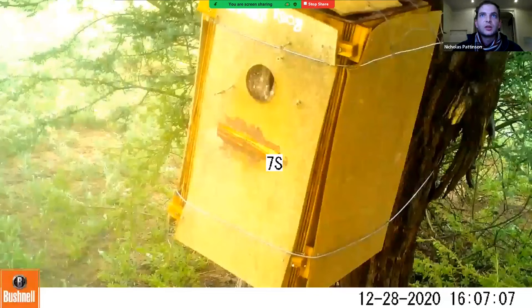When southern yellow-billed hornbills begin a breeding attempt, the female actually seals herself inside of the nest, and then she molts all of her flight feathers as soon as she lays eggs. So she's sitting inside there, having lost all of her flight feathers and literally sealed the entrance, leaving only a small gap. And it leaves her completely incapable of leaving the nest to forage for herself for a couple of months until her feathers regrow.